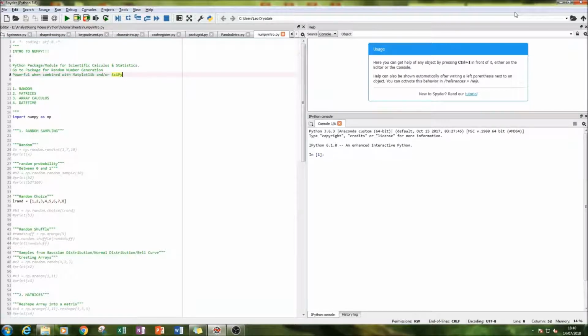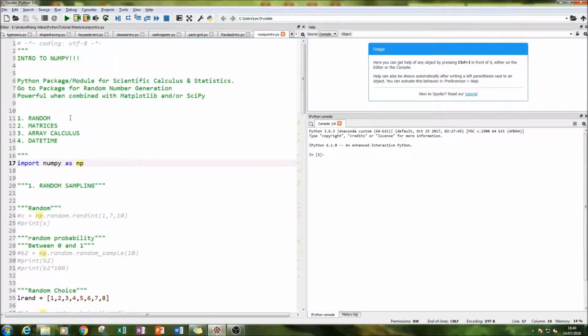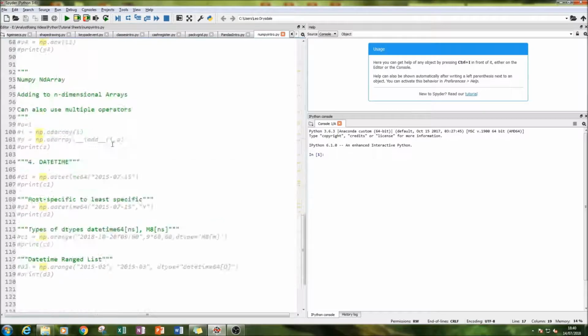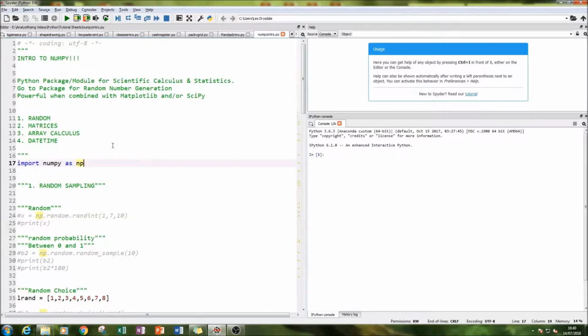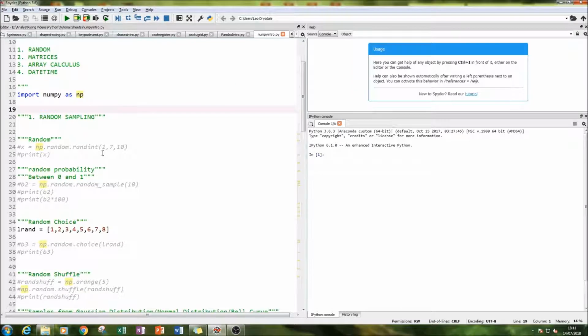So let's get started. The first thing you've got to do is zoom in so everyone can see. And this is our module here. As you can see, I've written the code before to make it quicker and easier so that this can run more smoothly. So the first thing I'm going to do is import Numpy as np. So np throughout the rest of this tutorial is how we're going to refer to the Numpy module. So let's go into the random module.